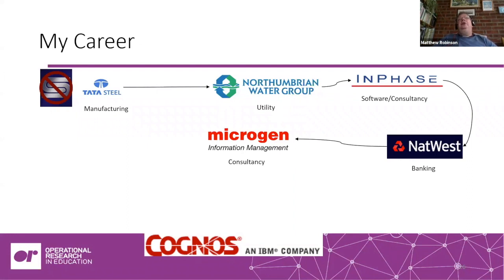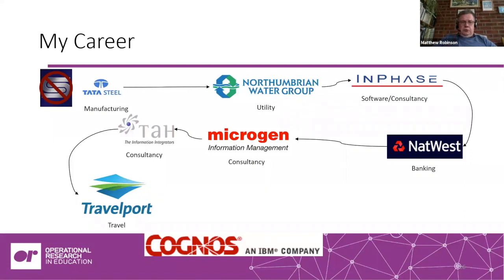And this was looking at things like branches. Where should we have the branches? Which are the most profitable branches we have? Then I worked for a travel company, and this is where some of the examples I talked about before, things like ticket pricing, came about. What's the optimal way to price tickets?